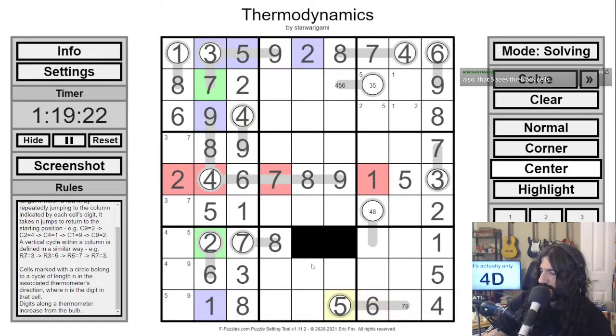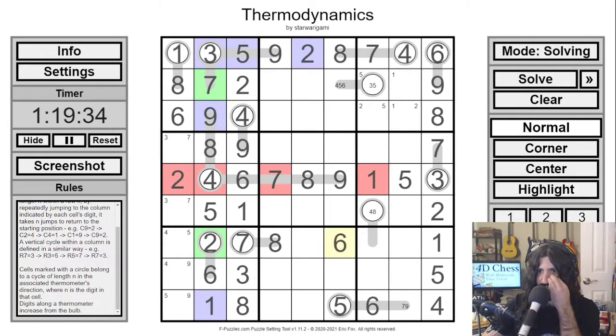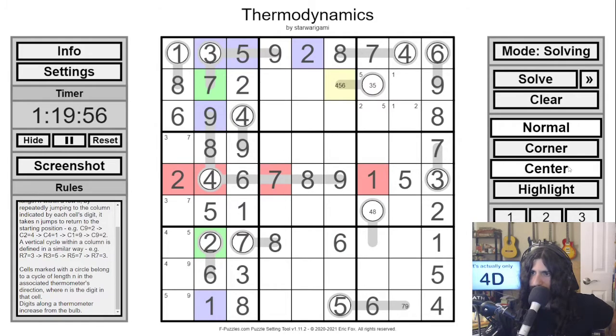That 5 sees the black cells. Yes. Okay. So there can't be... This can't be the one that's a 1 cycle, so this has to be the one that's a 1 cycle. So this would have to be a 6. Very, very, very nice. This can't be a 6 now. For what it's worth. No 6 here or here, so there's a 6 here or here.